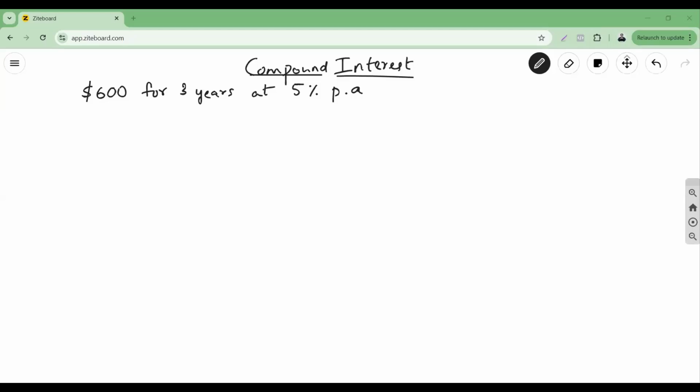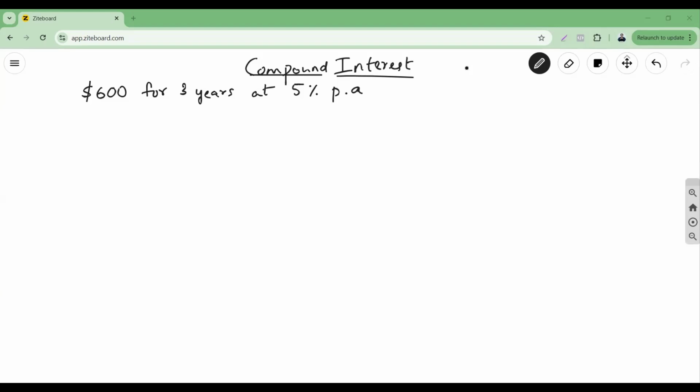Hello, Math Champions. In the previous video, you saw about simple interest, where whatever money we give as a loan to somebody else, the extra amount we get is called the interest. It was simple. Now I said that in the next video we'll talk about a little more complex way of calculating interest. However, let's take a scenario.